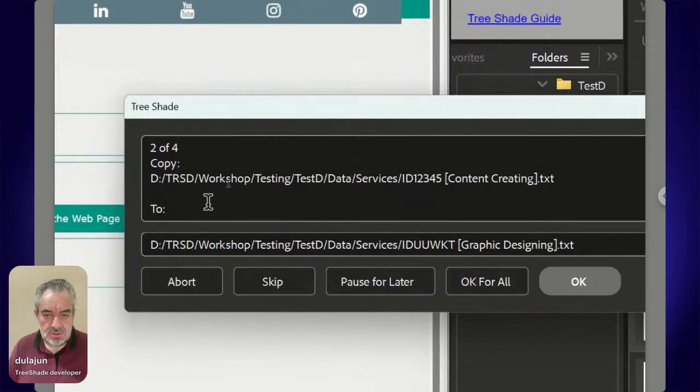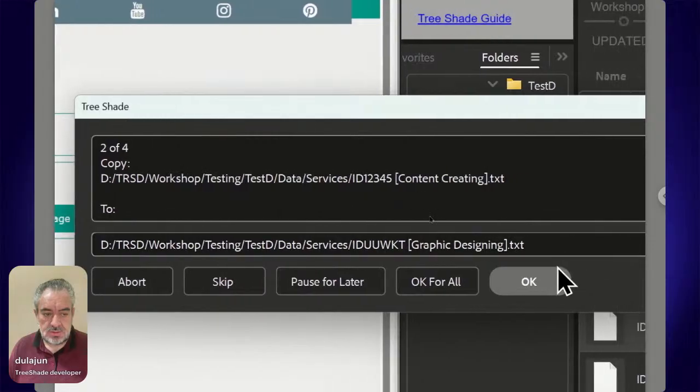But let's see what it's saying here. Copy what? Copy the ID 1 2 3 4 5 to this. So okay. Then it shows us the second one. Content creating will overwrite the communication. Click OK.